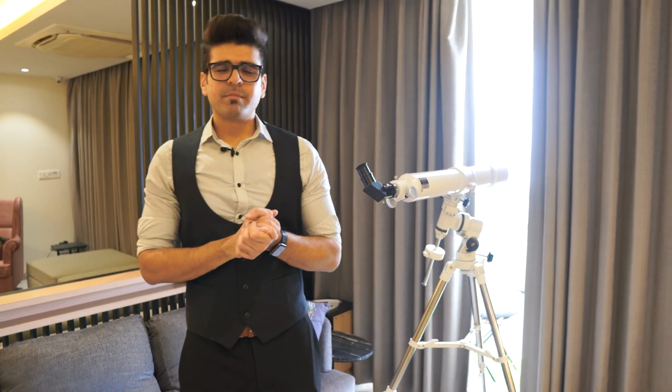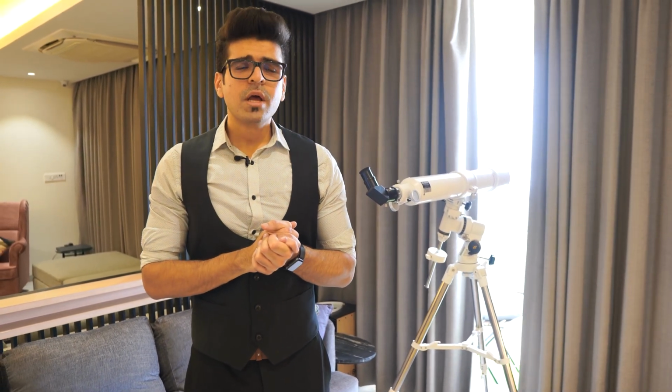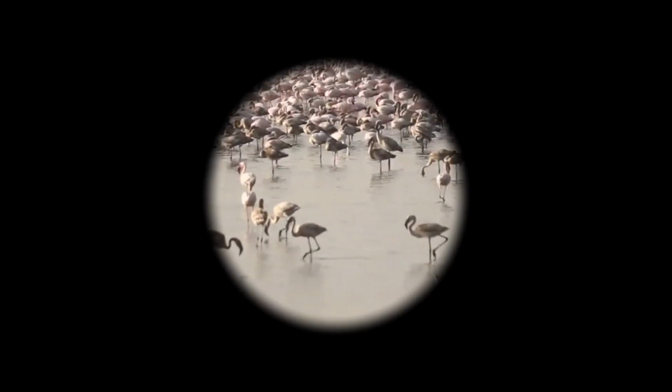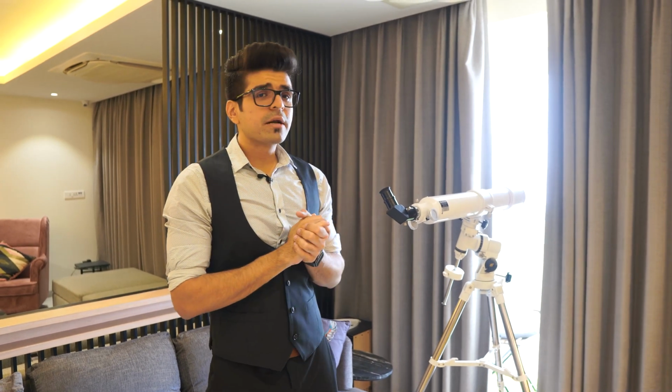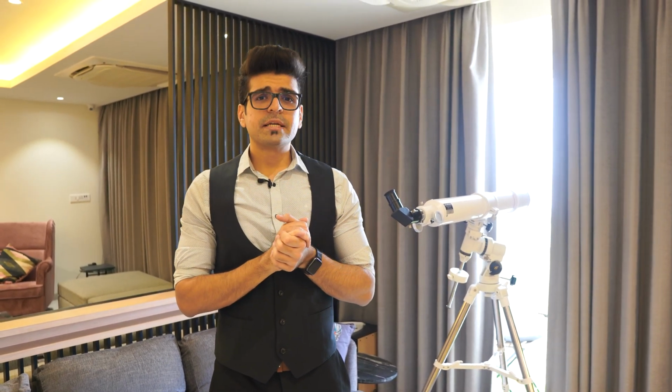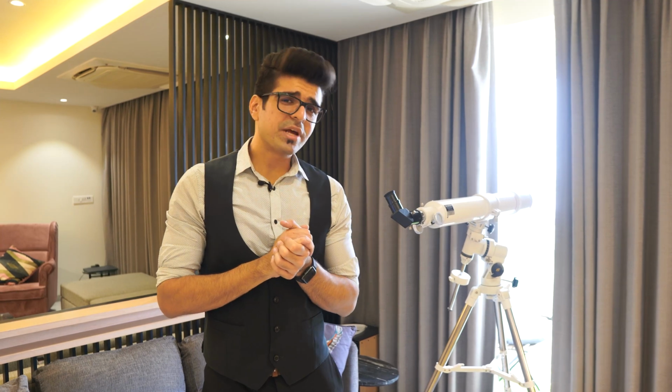I know what you're thinking, but don't worry, I'm not peeping into somebody's house. What I'm doing is trying to spot some flamingos. They are famous in the area. So what I'm staring into is the abyss, that is the mangroves that are growing inside the metropolis that is Navi Mumbai. So if you'll excuse me, I'd like to get back to it.